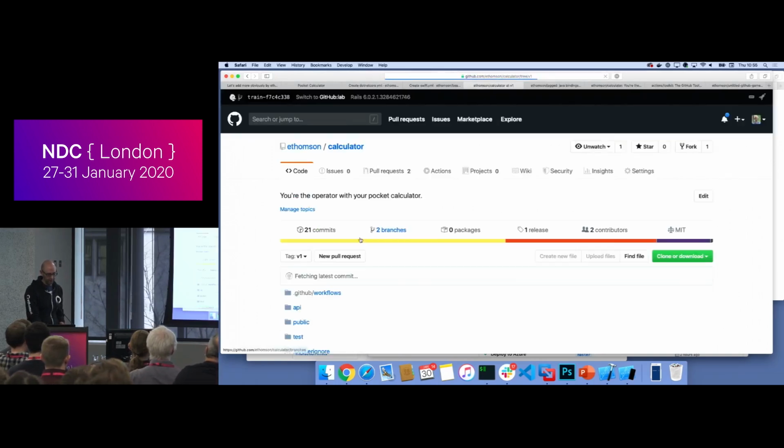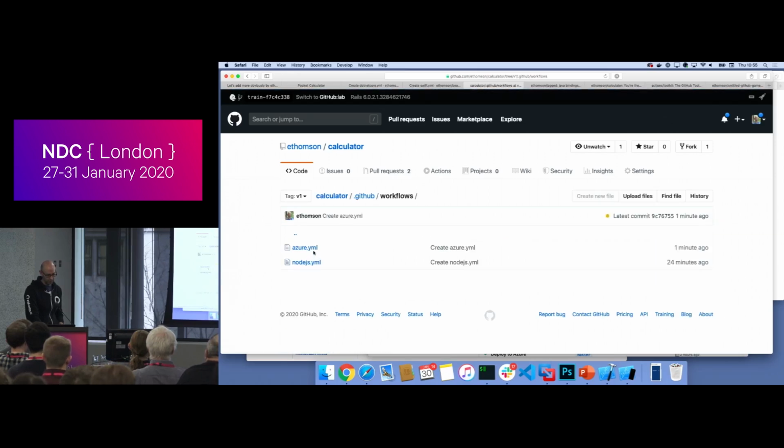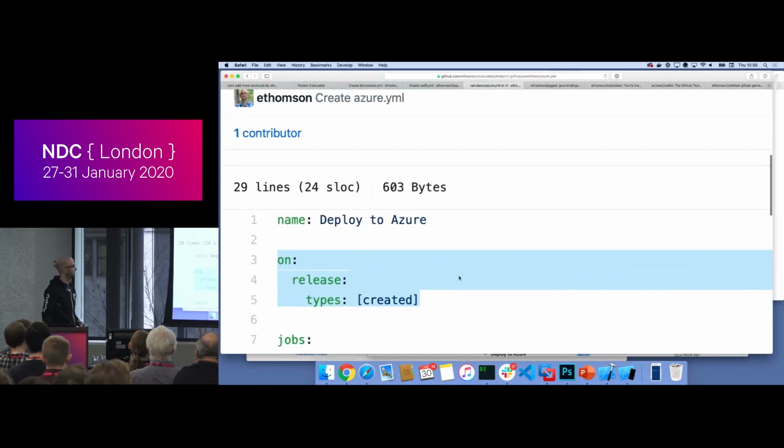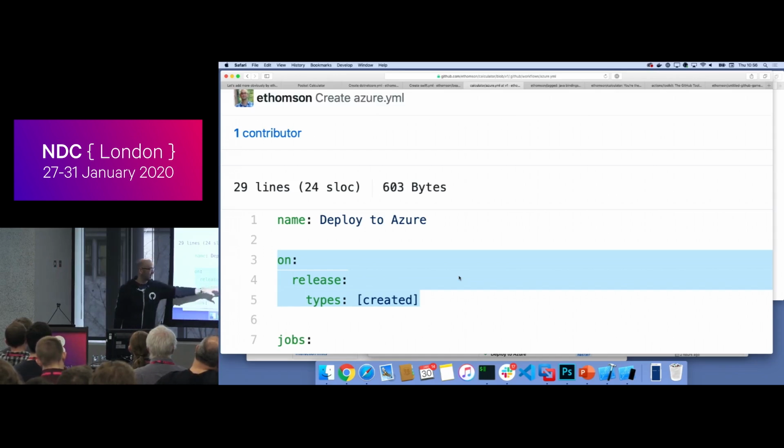If I go back and look at my workflow YAML, the Azure deploy workflow, again, I've changed this trigger. We were looking at on push before, now I'm running on release. And release is a broad category of actions on GitHub. I only want to run when a release is created. If I just left this blank, I would run on all release types. So if somebody deletes a release, I would run my deployment workflow. That's no good, right? You're probably deleting a release because it was bad. You don't want to publish it. I only want to release to production when I've actually created a new release. And so I just did that.